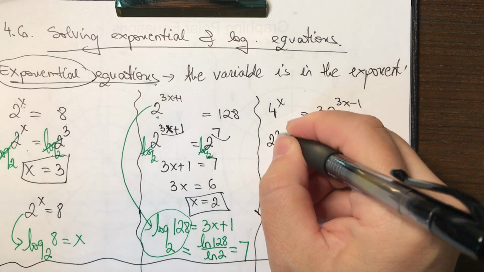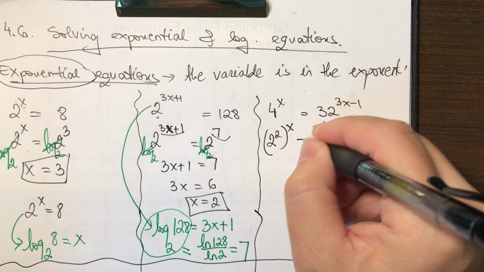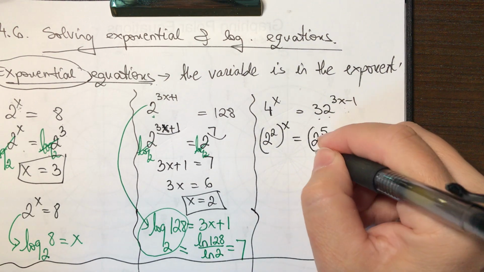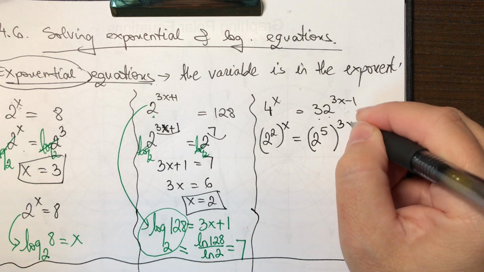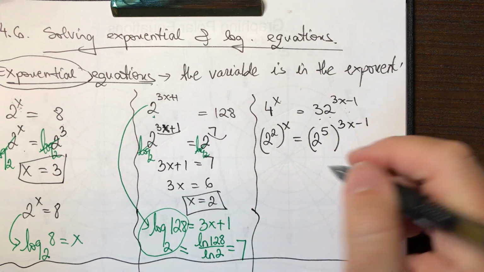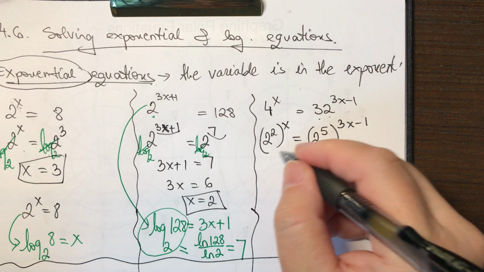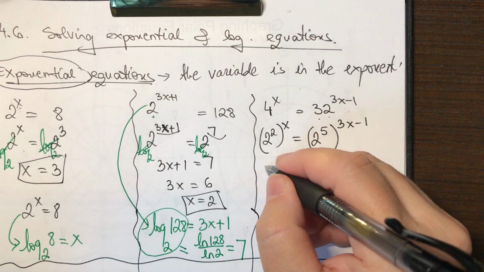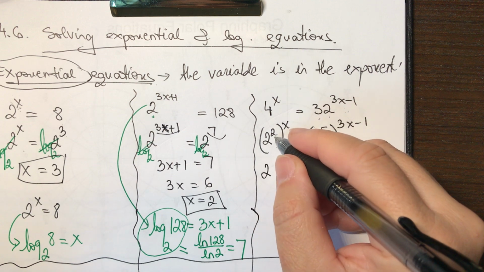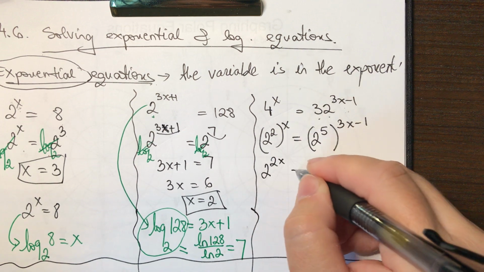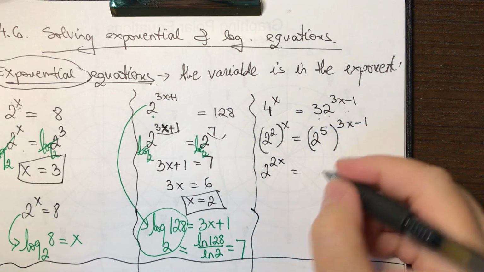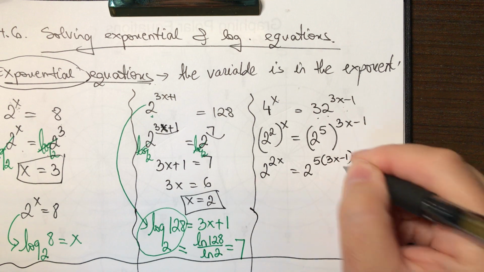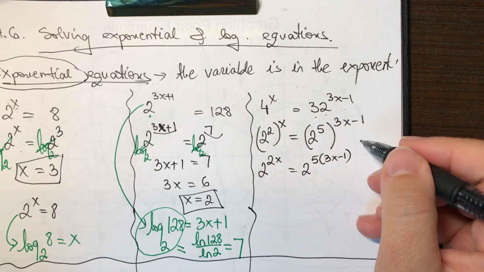So what we're going to try and do is rewrite both these bases, if we can, in terms of a common base. And they're both powers of 2. Okay? So, of course, we know that 4 is 2 squared, and 32 is 2 to the 5th power. So the rules of exponents say if you have a number raised to an exponent to another exponent, you get to multiply the exponents. And the same thing here, be careful. This 5 gets to be multiplied to both 3x minus 1, right?